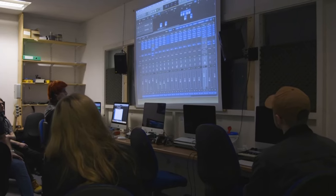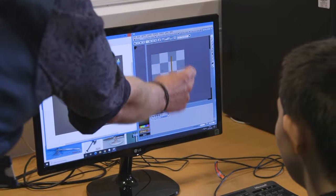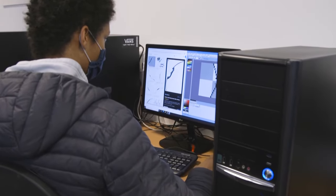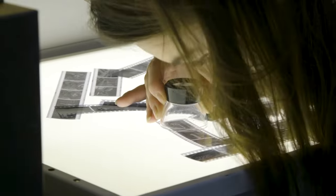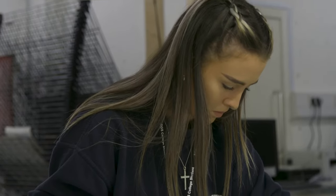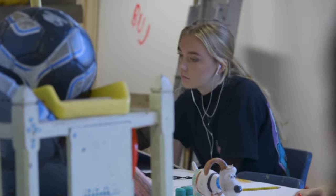With new technology the future demand for creativity and technical skills is ever growing. We are tackling this challenge head on, equipping our students for the creative industry's future demands. I've come in extra days to develop and do work, and I never thought I'd do that in my life, but it's how much I'm actually loving the course. Comparing that to sixth form it's a really big leap, but it's a good leap towards the right direction.